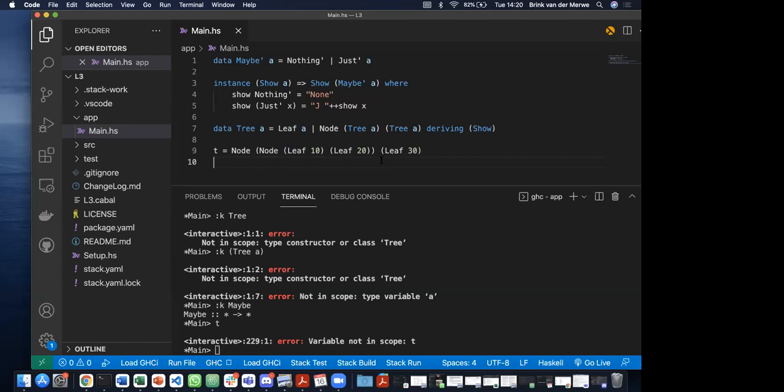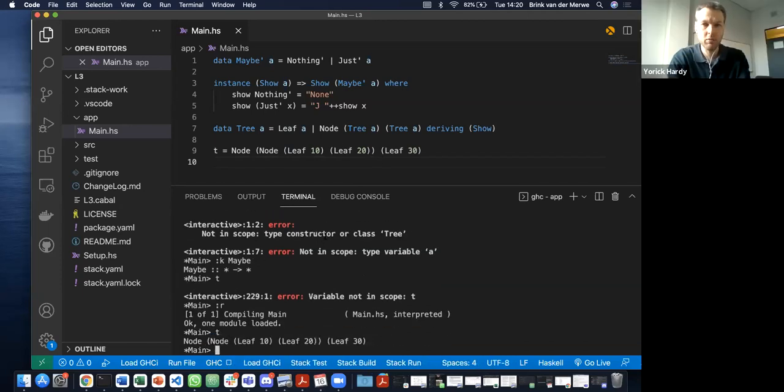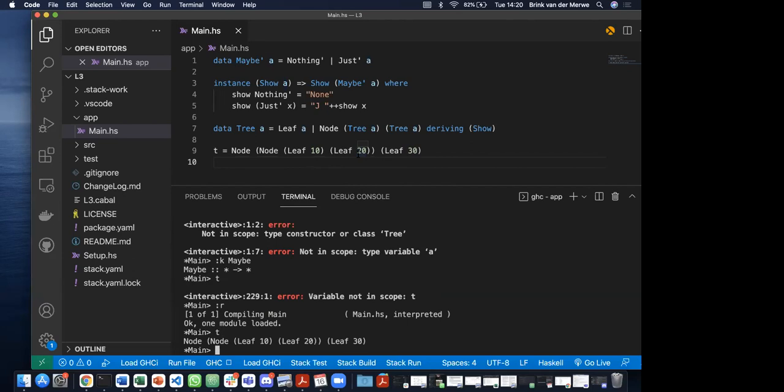Okay, let me just see. The second question, I think, was about white space and layout, if it is meaningful. Yeah, that's something I should have mentioned. Similar to Python, white space is important, and if you don't do the indentation the way the Haskell compiler wants it, you'll get an error message.